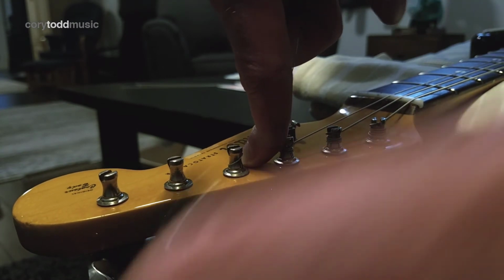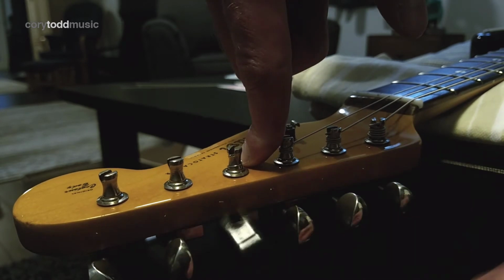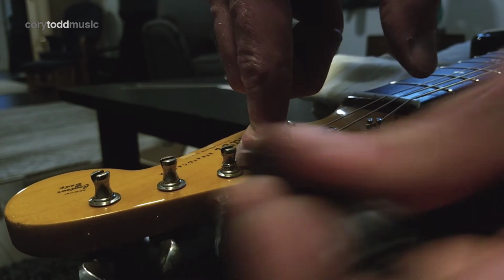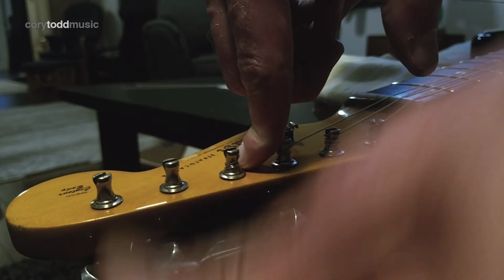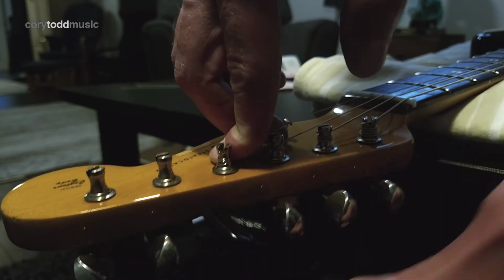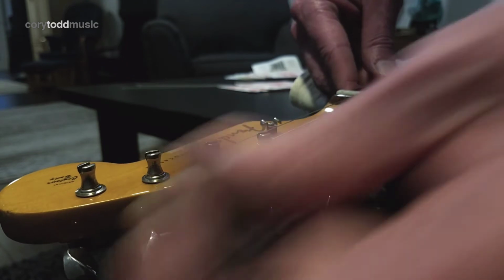Yeah, so again, this is the point where with the thinner gauge strings, you need to get that little crook on the string right the first time. Otherwise, you're pretty much throwing the string in the garbage. But what is key, and as I said, I make a mistake in a couple minutes here, what's key is to maintain the tension until you have all of the windings in place. And if that tension loosens up, or if you don't have it perfectly taut around that crook on the edge of that slot, it will slide.